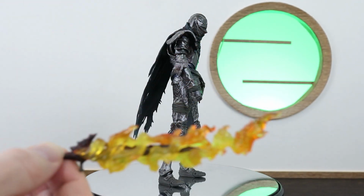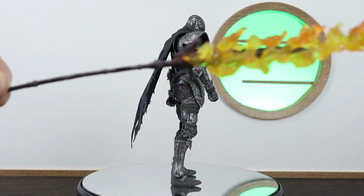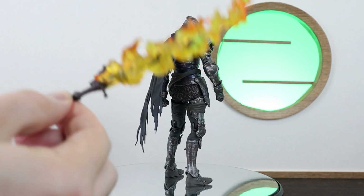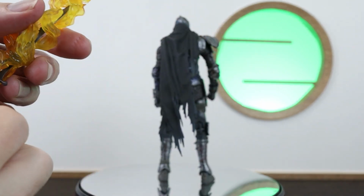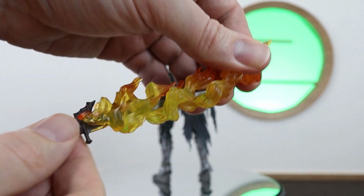Definitely very top heavy. That is going to be one problem which I do see, and we do get a bit of flex in the polearm. So you'll need to have a grip at the very top there, and then one at the end to kind of stabilize. But I think that's going to be one issue with this figure. Like anything that has a really long, top heavy item, it'll be a bit hard to balance.